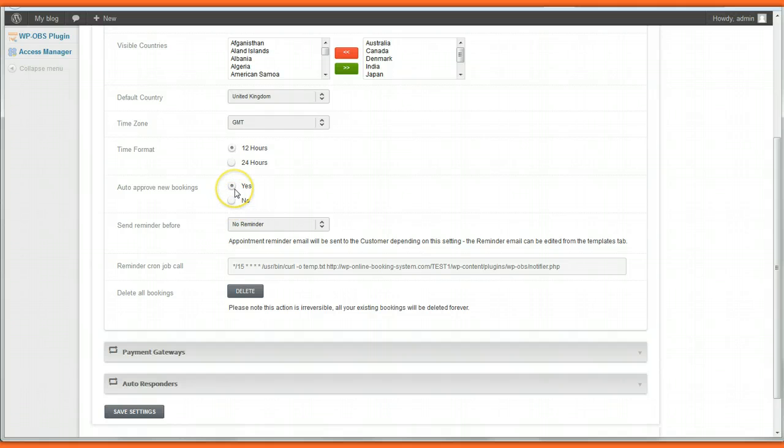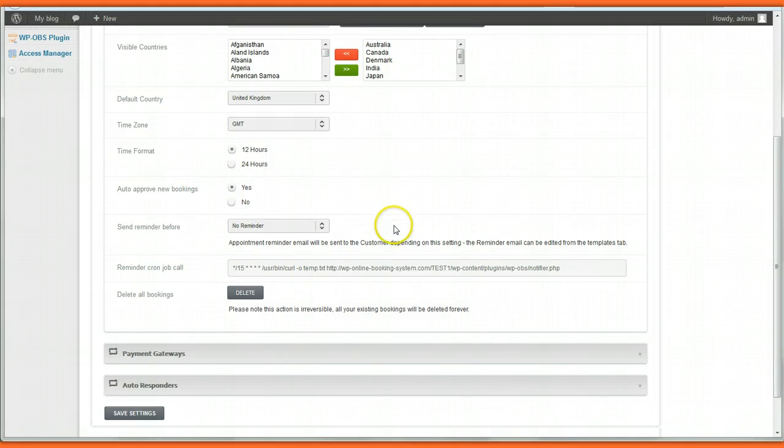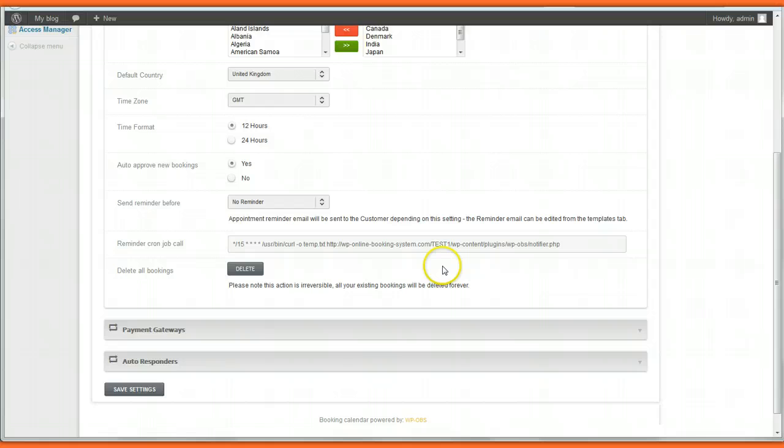We also set the auto approve system. So when a new booking is being made, by default, it will automatically approve it, and so it removes the pending email. If you remember, I've explained that there is a pending email that you then need to approve. You can set the system in such a way that the minute a booking is made, automatically it will be approved. And there are a few other interesting elements here.